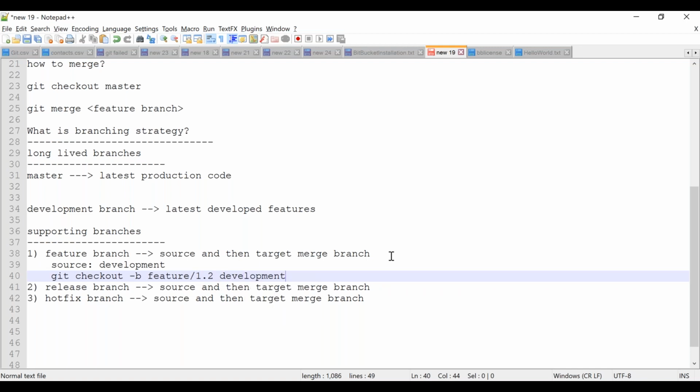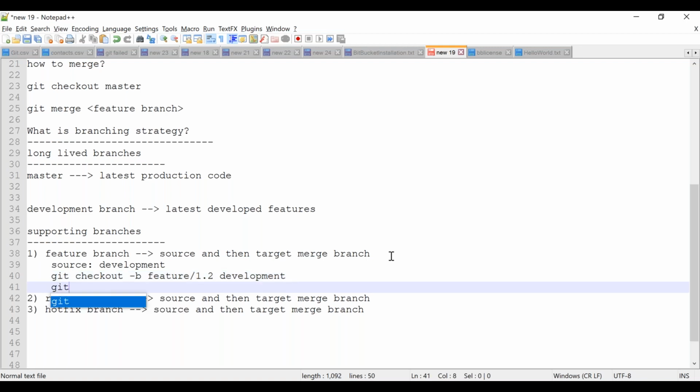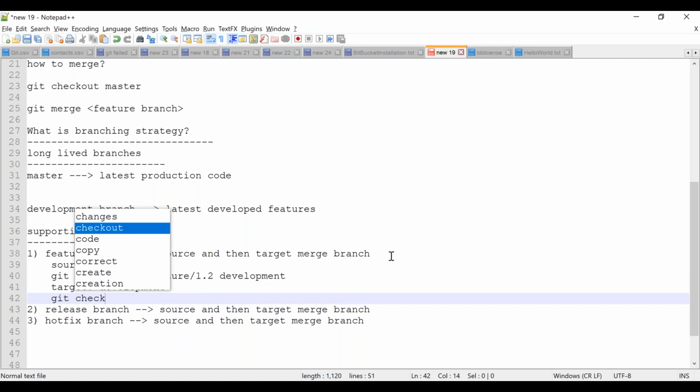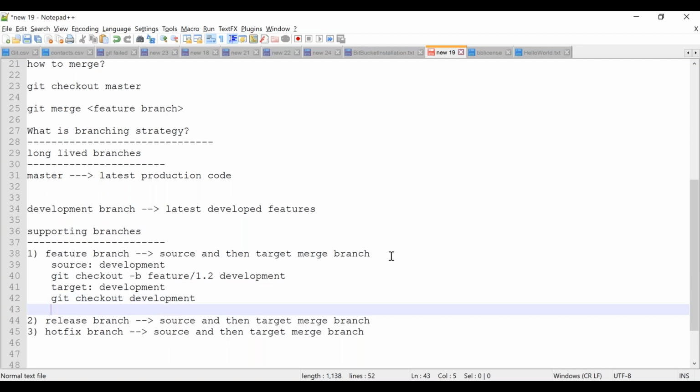After this, you did the changes and you want to merge it back. So the target branch also should be the development branch. How do you merge it? You check out to the development branch, and then you run this command: git merge feature 1.2.